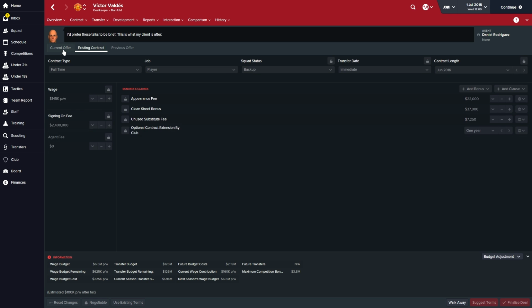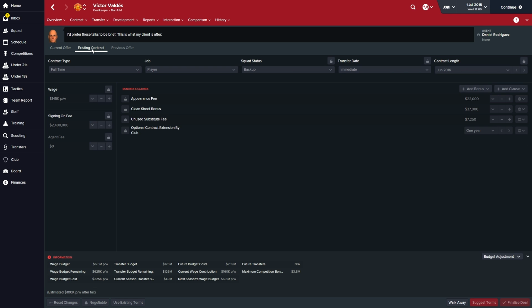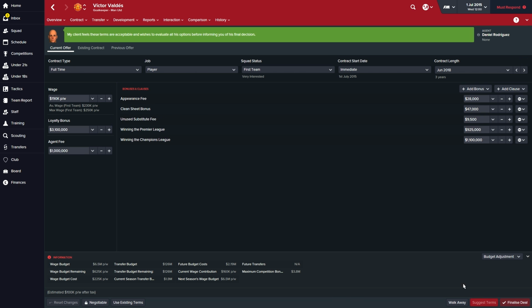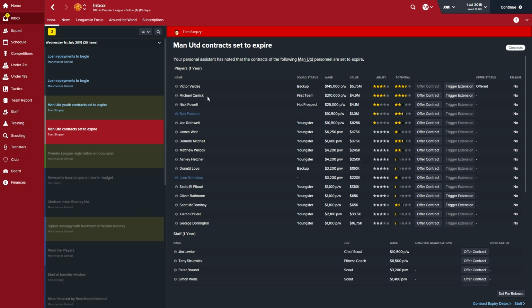So, he wants a million agent fee. I don't really want to give the agent a million if I don't have to, but I don't think that's really negotiable. It's sort of the clauses that are more important. So, winning the Champions League, winning the Premier League, an unused substitute. So, what's the existing offer? Yeah, I'm quite happy to suggest those terms. Yeah, that's fine. I'm quite happy to keep Victor Valdez. I guess some of the youngsters we can negotiate a little bit more.